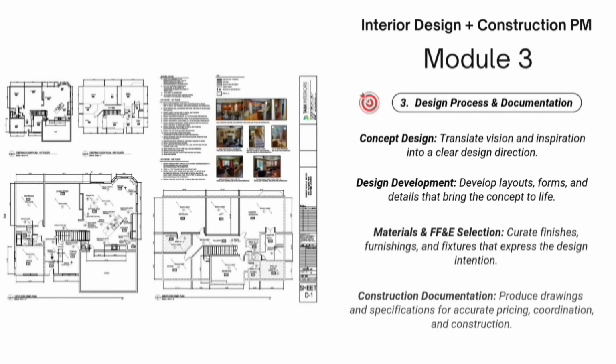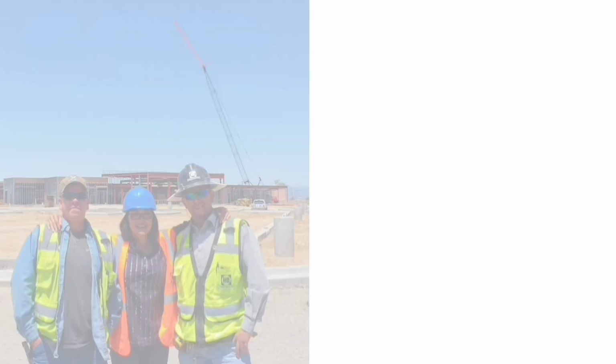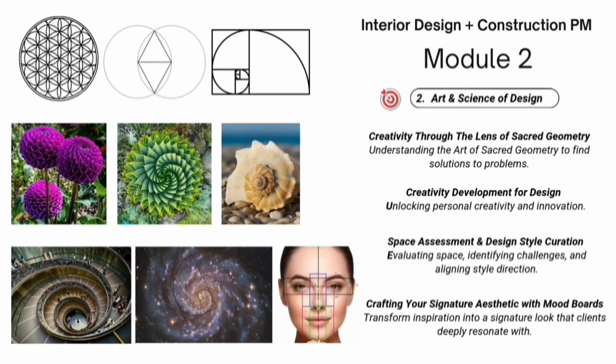Hi and welcome. Today's video, we will cover Module 3, Design Process and Documentation, from vision to build out. In Module 1, we talk about building foundations and mindset, training you to think like a visionary designer and project leader. Module 2, we unlock the art and science of design, exploring the power of sacred geometry to awaken creativity, to find solutions and harmony to complex problems.